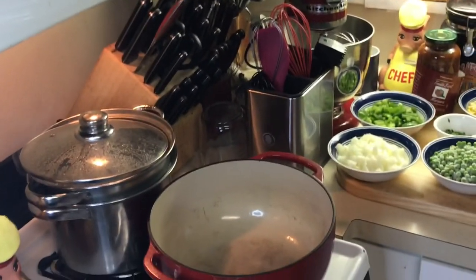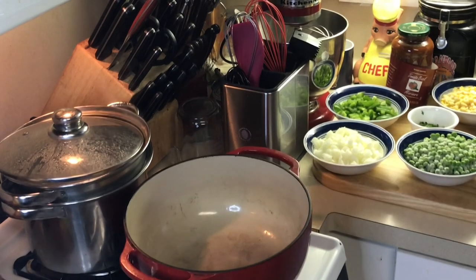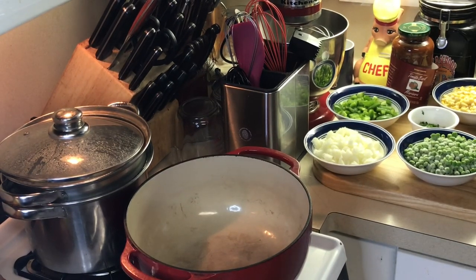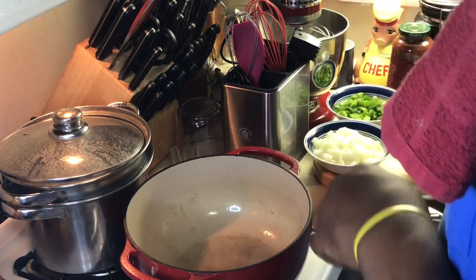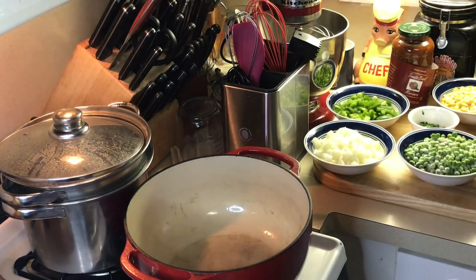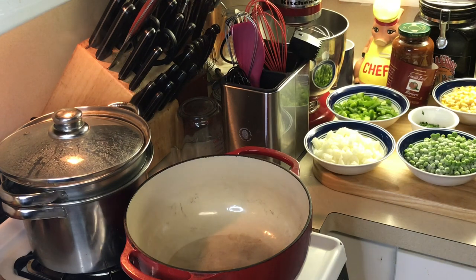Now, I got my pasta pot heating up back there. So what I'm gonna do, y'all, put some oil in the pot here. It ain't gonna take much oil in this pot.